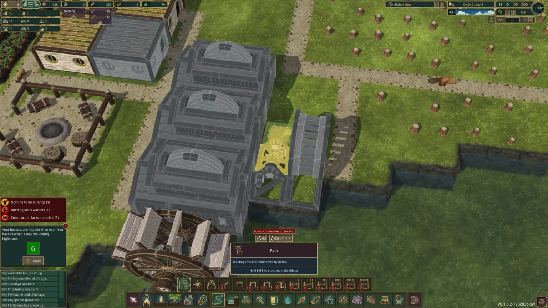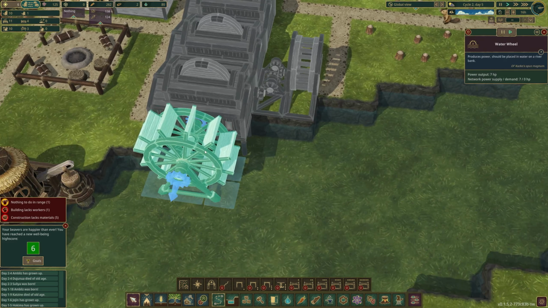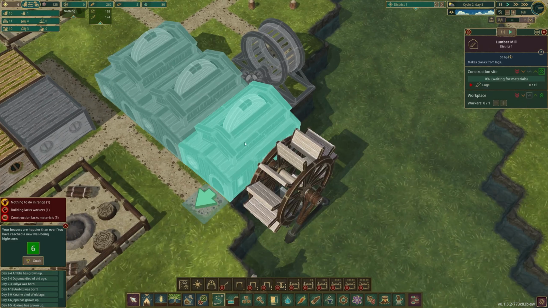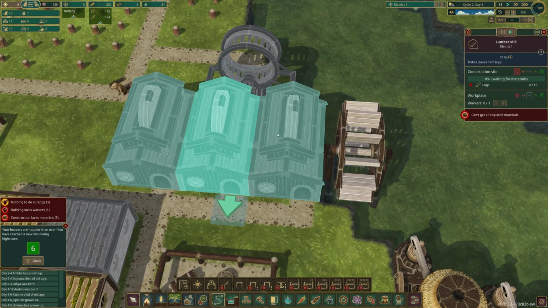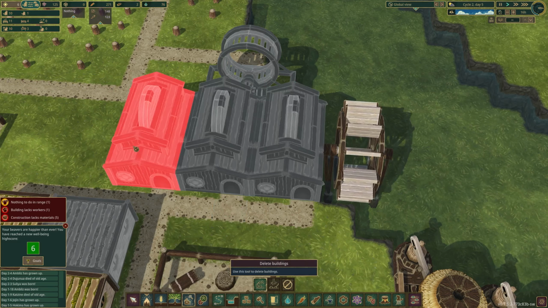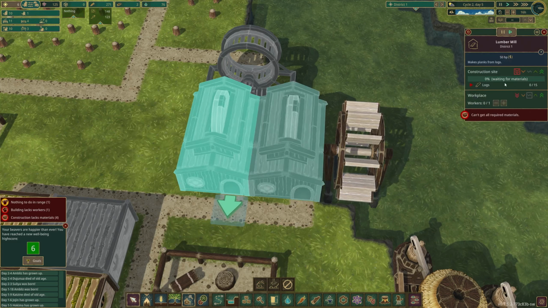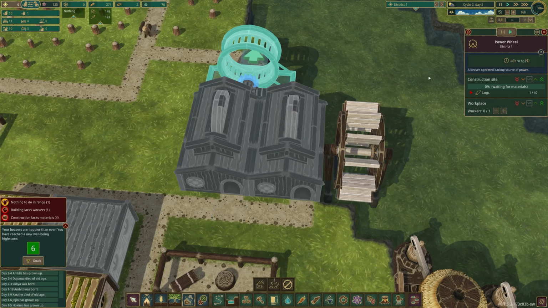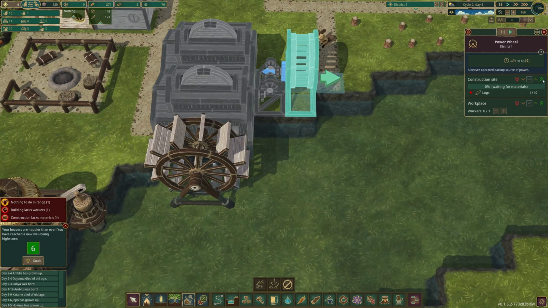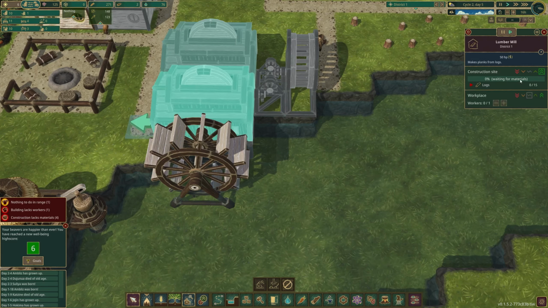So maybe I can put another power wheel. See, look at this. That is only giving me 7 horsepower. That is terrible. Now we're going to come in and remove that building. We want to make sure this one is not built. This needs to be prioritized. So what is this? This. And this.